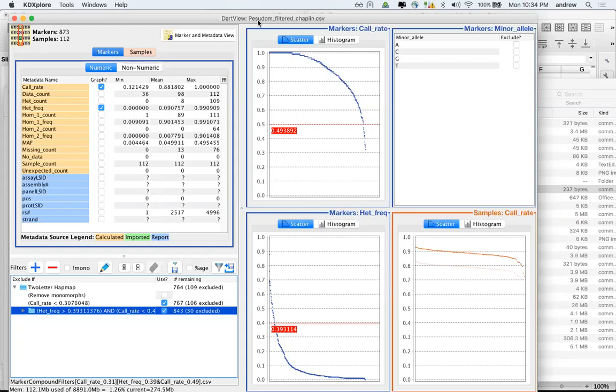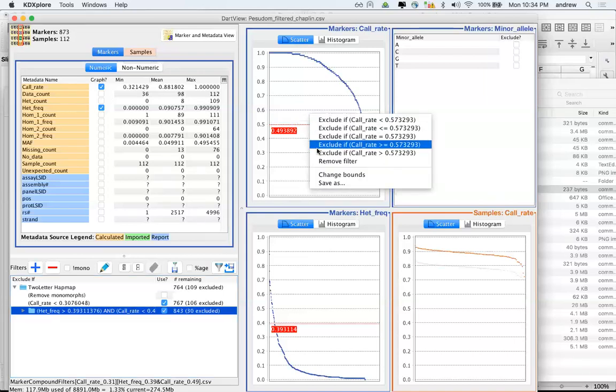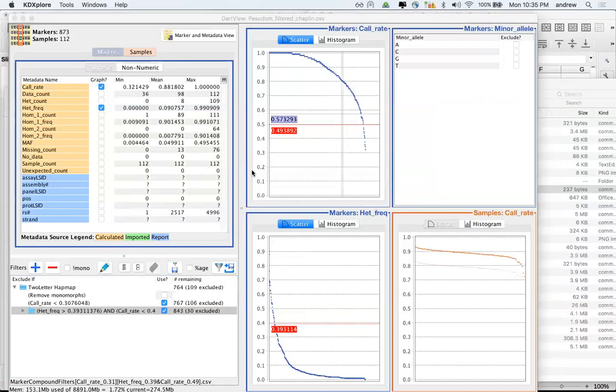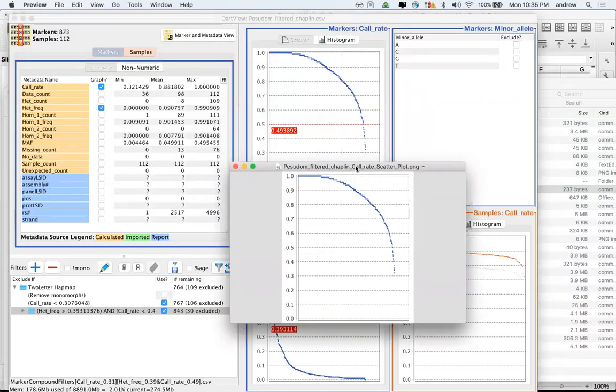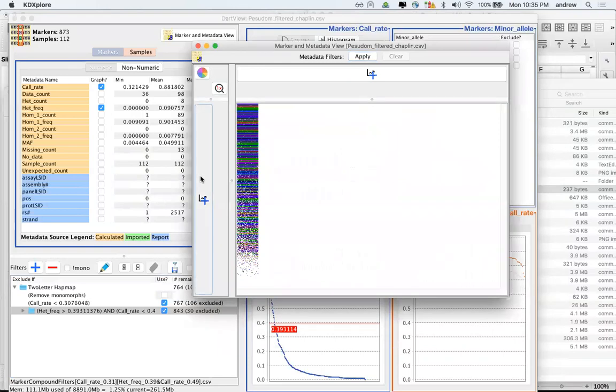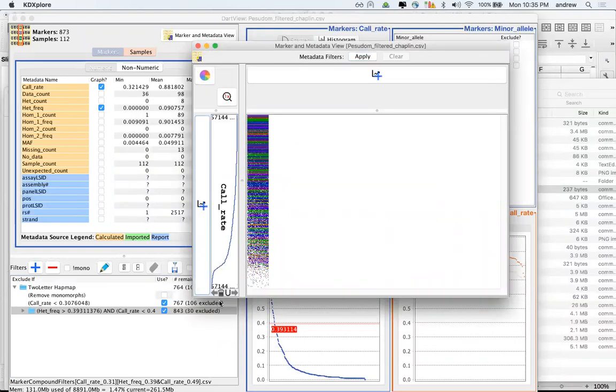Andrew, just a quick question. How do we save this scatter figure? Can we save it as a PDF or in a particular format? Yes, you can right click and save it. There's a little feature here which will allow you to save it, and so you can then use these in whatever document.